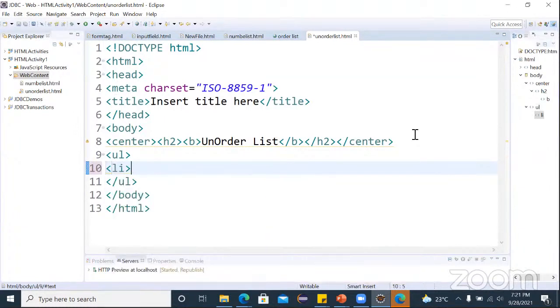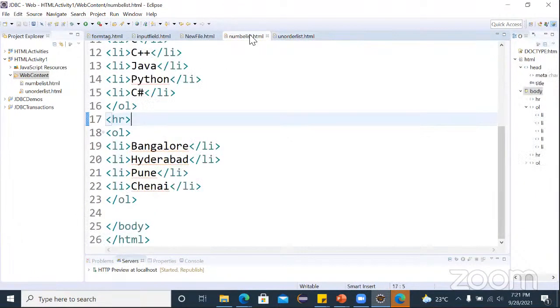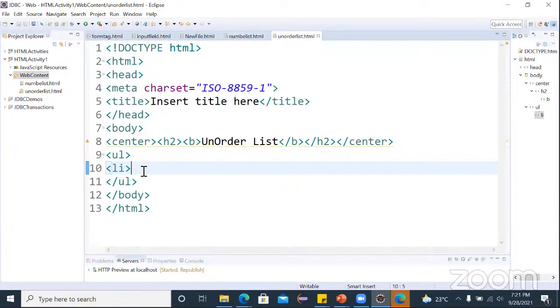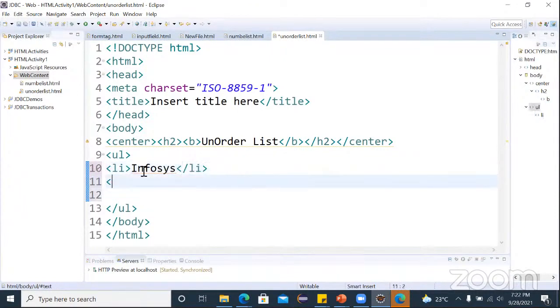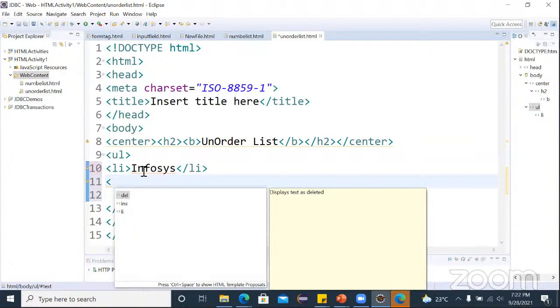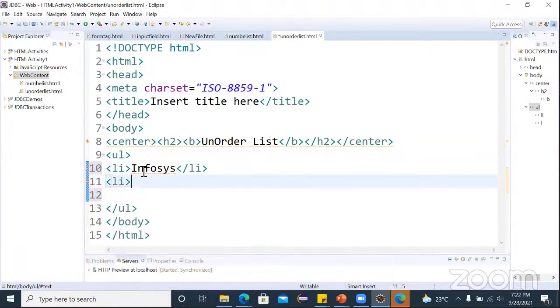So now I'll just copy paste these values. Let me write here company name. Again, li, and IBM.